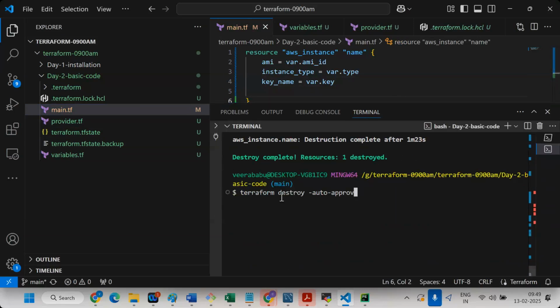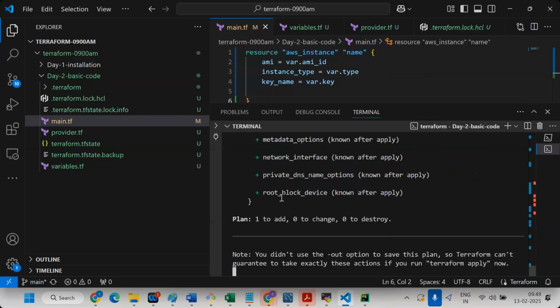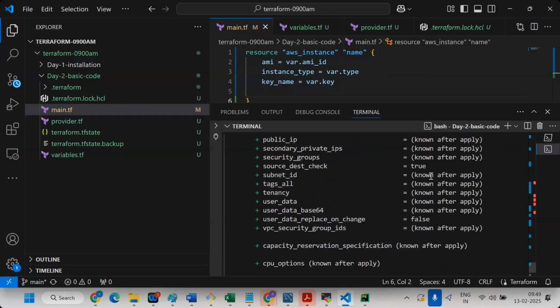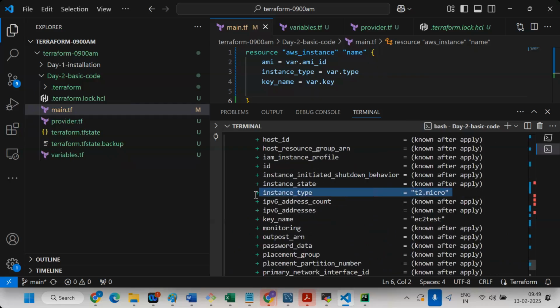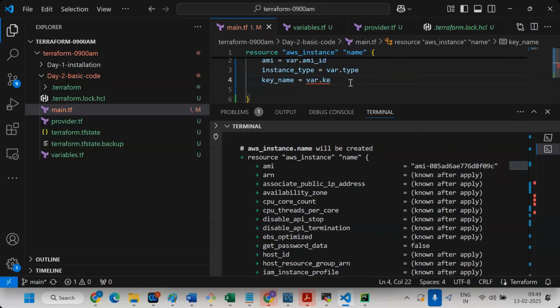Let's run terraform plan. By seeing the plan, we check whether the values are being picked up or not. Yeah, t2.micro is picking up, key name is picking up, AMI ID is picking up. Clear? I'm giving only three arguments, and I can see three arguments in the plan. So this is variable. Can I give it like this? No variable exists. What is the error now? No declaration found for var dot key. No declaration means, in the variable file, there is no declaration for key.